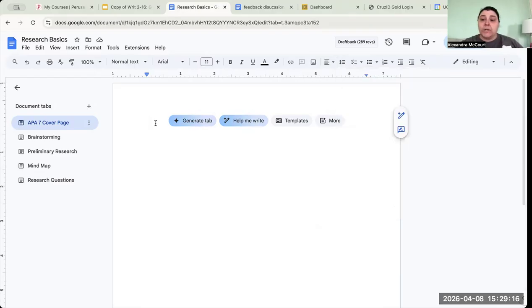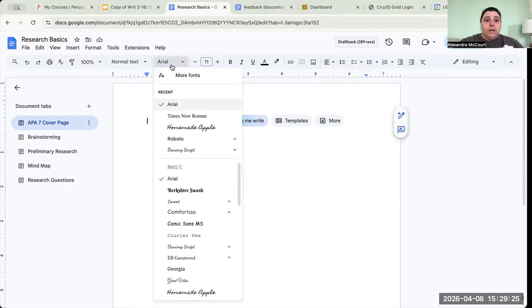Cool. Now, in terms of font, APA 7 specifically says that if you use a serif font, it has to be in 12. So think Times New Roman or Garamond, anything that is meant to mimic a typewriter is a serif font. But if you use a sans serif font, meaning like Arial or Roboto, anything that is meant to mimic handwriting, it is an 11-point font, just because if you try to do 12 in Arial, it's going to be slightly bigger. And if you try to do 11 in Times New Roman, it's very difficult to read. So I'm going to stick with Arial 11.